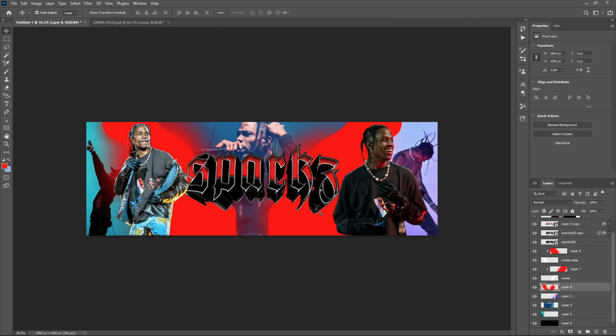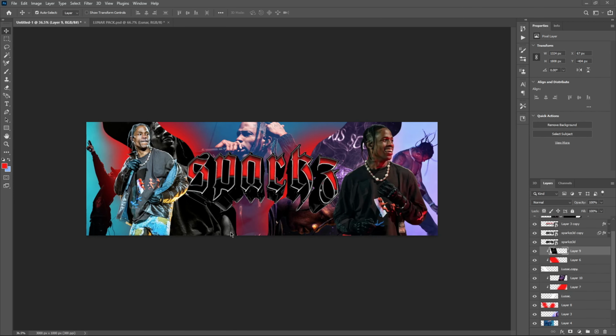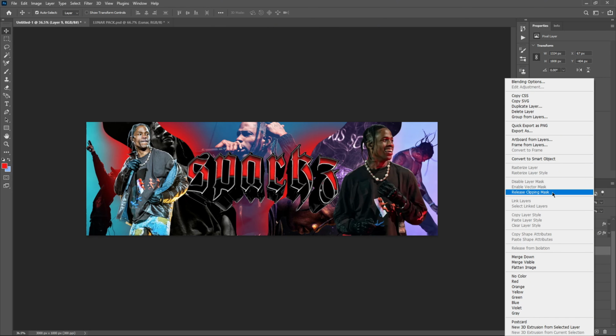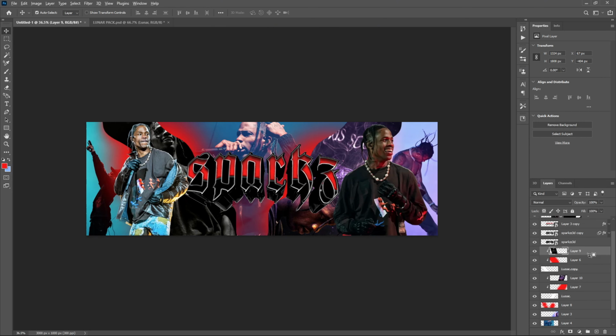And once you have those colored to whatever your color is going to be, we're going to find 2 more backgrounds, and we're going to create a clipping mask with those and put them in the shapes that we made here. Now that you have those in there, all I did was bring in different wallpapers, and then I put them above the red brush that we made, right clicked, and created a clipping mask here. Or you can also do the Alt method that I showed you guys earlier.